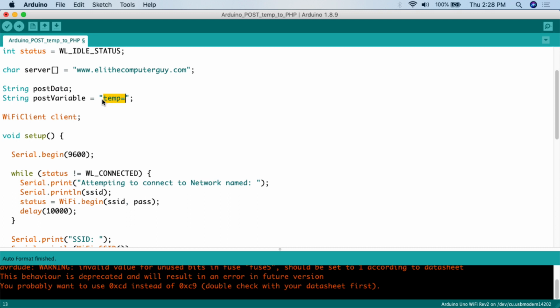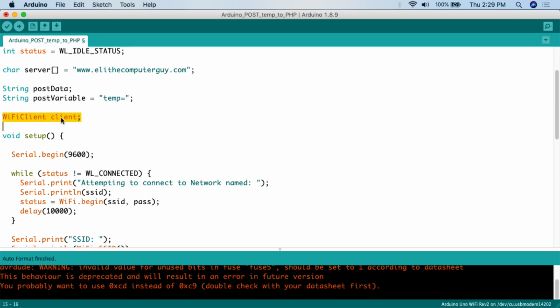So basically what's going to happen is temp equals, and then we'll get the number for temperature Fahrenheit, and all of that will be sent as POST data. So it's temp and equals. You've got to make sure you have the equals there. The name here can basically be whatever you want it to be, whatever variable name you want, but you do have to have this equals at the end. So basically it's saying this variable equals, and that's how it's going to work for the POST.